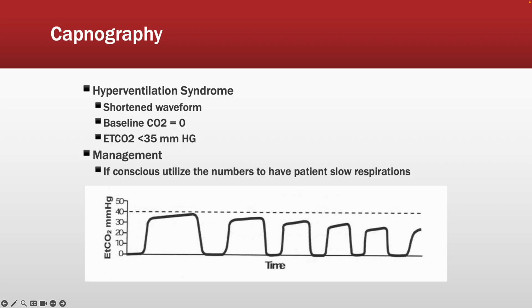They may just be breathing too fast, and you just need to coach them a little bit. Be like, hey, I need you to concentrate, listen to me, in through your nose, out through your mouth, nice and slow. Let's slow these respirations down because you're breathing a little bit too fast, okay? And you could utilize the numbers on the monitor and be like, hey, this is where you're at. I need you to get these numbers down, below 20. And that will give them something to focus on. They'll watch those numbers and they'll be able to slow the respirations down. And sometimes that's all it takes.